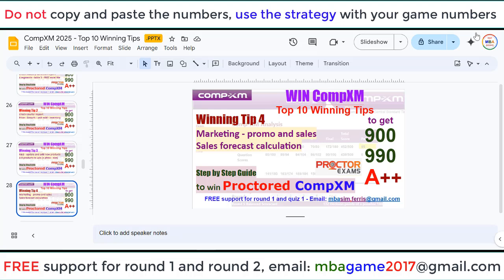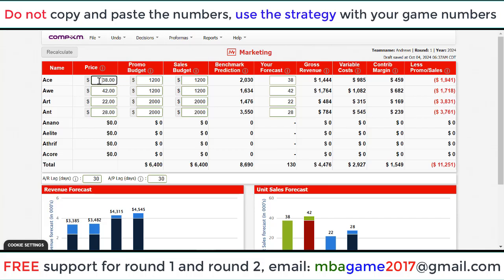The sales forecast calculation. So you see on the screen in the last video, we set the price for 4 segments. So start from here, the lowest one, the cheapest one, the low cost one, Strip and Core here, and Nano and Elite. The order may be changed, so don't ever copy the number. I say it 100 times. Don't ever copy the number and paste into the game. You need to understand it's actually Strip 22, Core 28, Nano 38, and 48 for the Elite. And the order of the product might change.